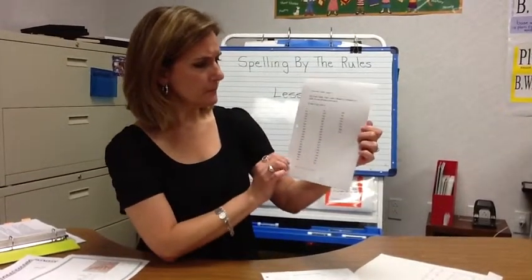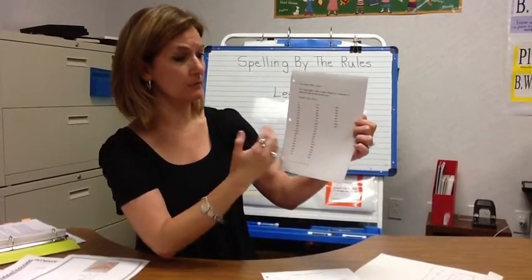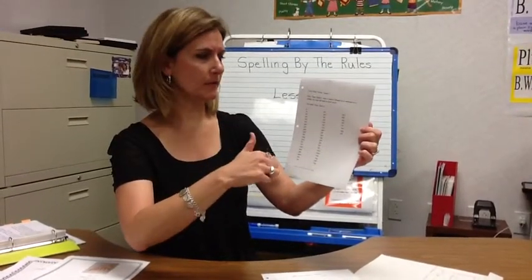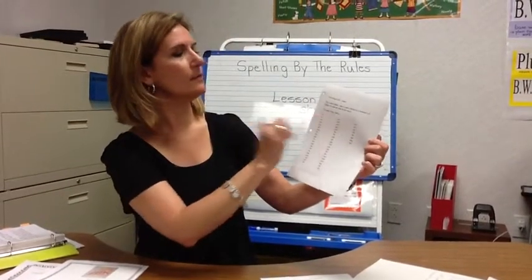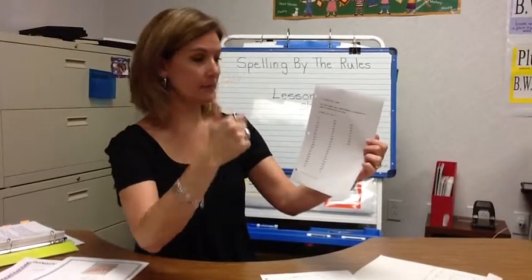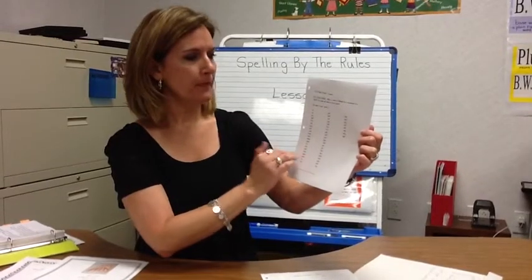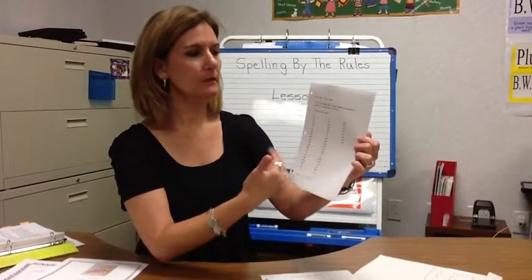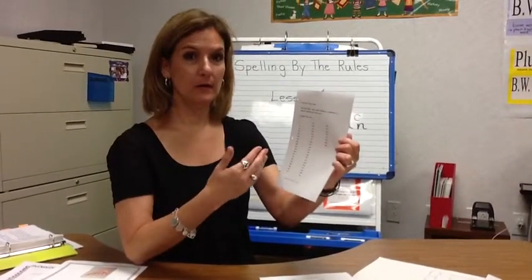One way to do this would be to go over the words to make sure they can read them, and then unblend them. It's important that they isolate each sound. So even in the word at, you would say at, and blend each sound, listening for that short A sound. Then when you feel like they have that down, you could extend it and have them come up with some words of their own.